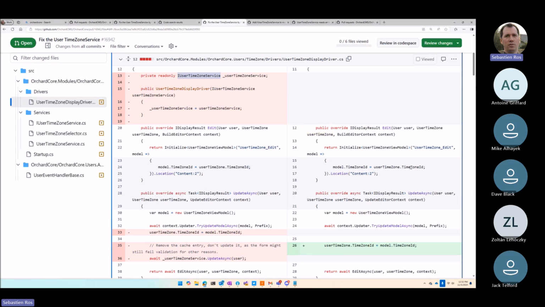Just get the user, get its time zone. Don't ask a service to give you a property of something. Because our service is still invalidating the cache, so that the caching portion is completely contained in that time zone service. It's doing its own caching, it's doing its own invalidation when it knows it needs to be invalidated. And then that logic is exposed under one method.